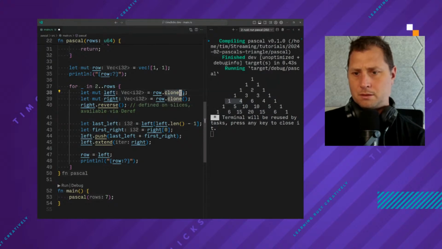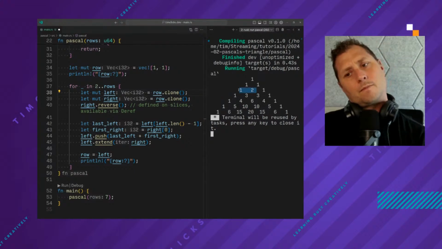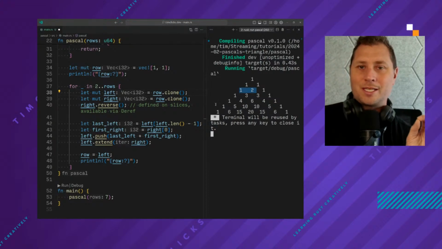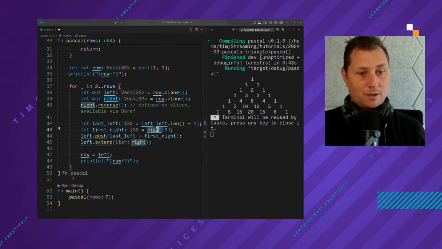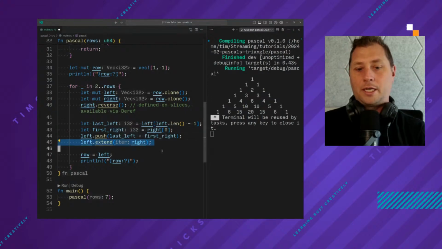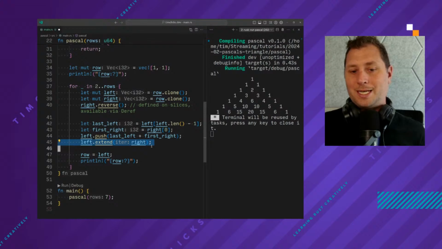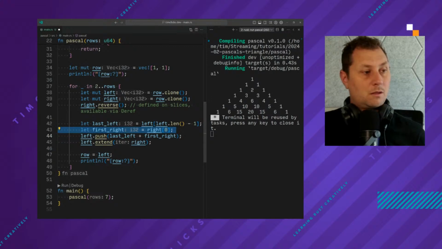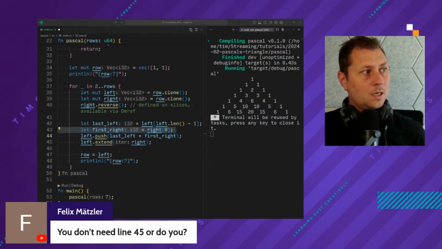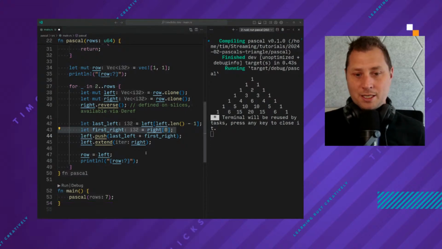I wonder why I got that wrong. Okay, so, and the annoying thing is I know that there's a very, very simple implementation of this, but I can't remember it off the top of my head. I can go and check. You don't need line 45, do you? Okay, so what I wanted to, I don't strictly need line 45. So I'm just looking at this one. Felix's comment from Felix Metzler. I pronounced the umlaut probably a little bit strangely then. I apologize. Do I need line 45?